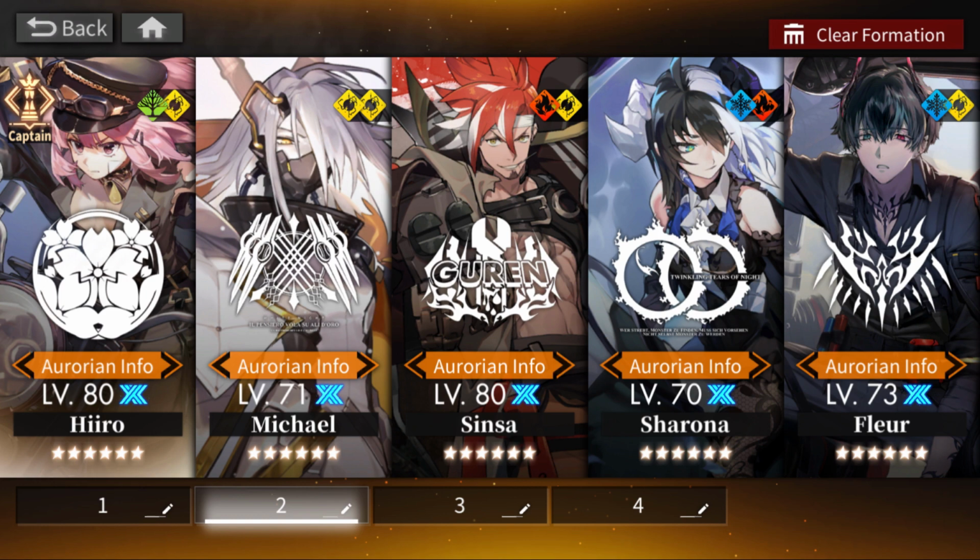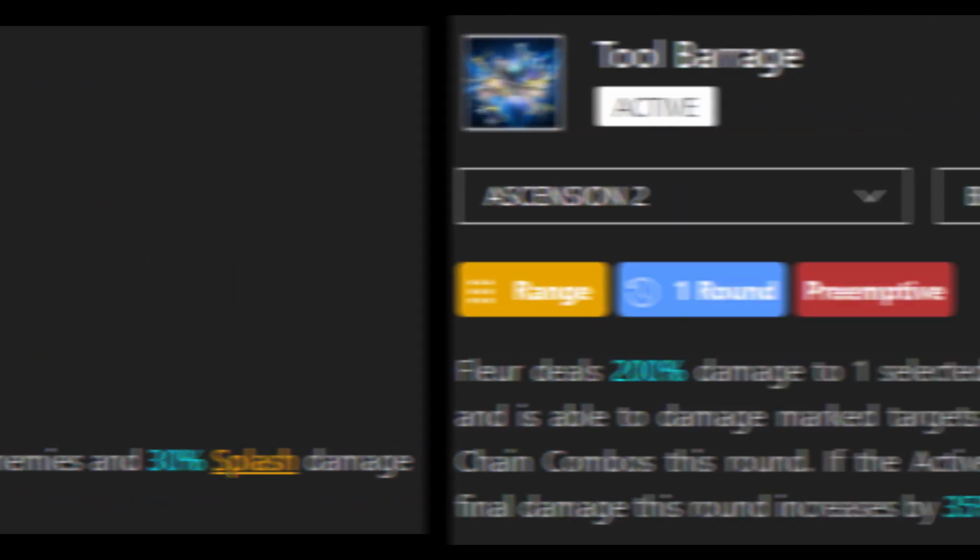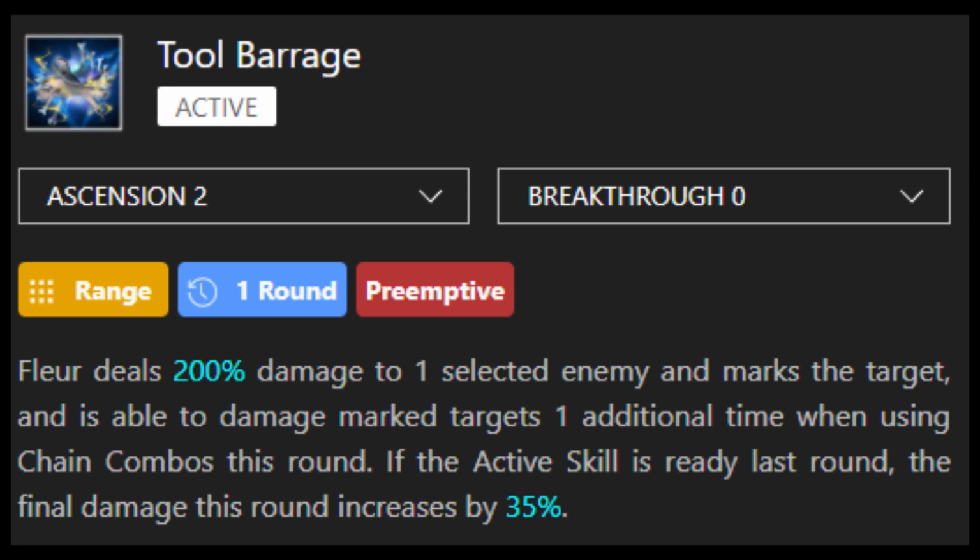Might be kind of an upset pick, but I think Fleur is just an amazing sniper unit. For starters, he has splash damage on his chain combo, which is such a great way to make up some of that damage you miss out on being a sniper as opposed to a detonator on multi-tile enemies. He has an active skill that is frequently available.